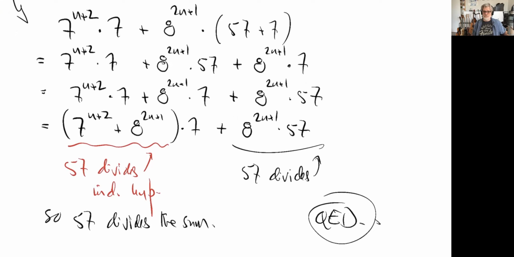Now we're done. Other than how do we get there? Do you see the steps, right? Once I've got that really nifty little trick of writing 64 as 57 plus 7, rearranging. Hopefully everybody sees that this works out. Is that good? Yep. All right.